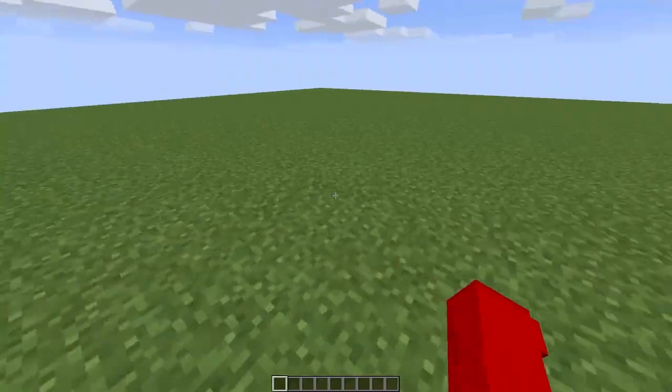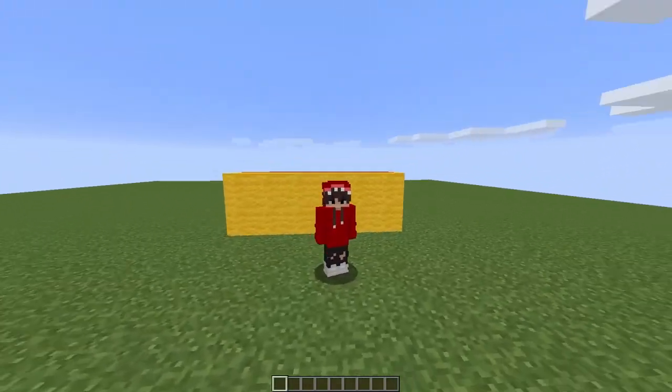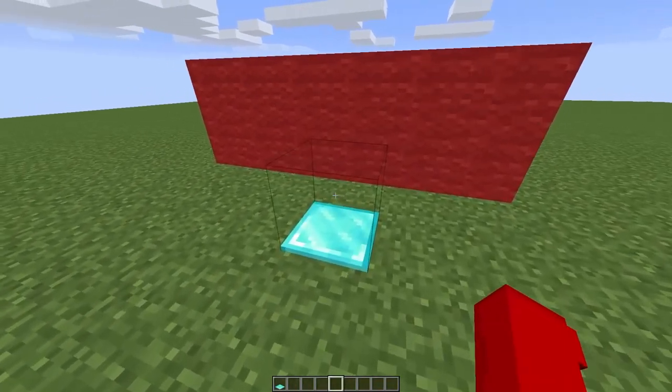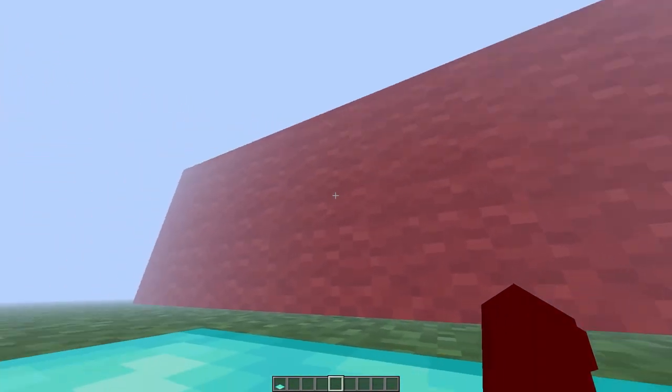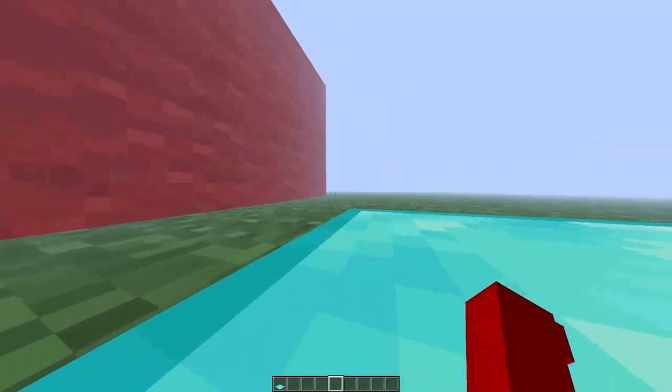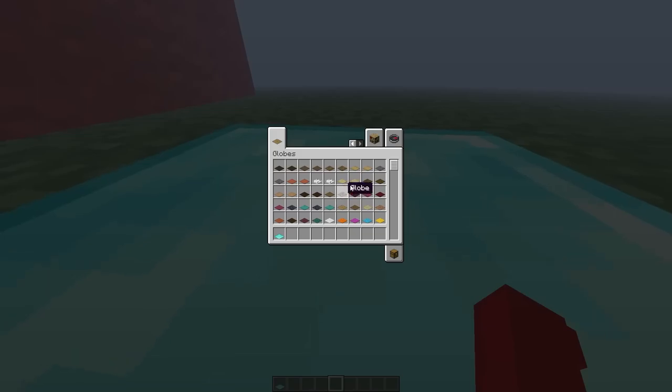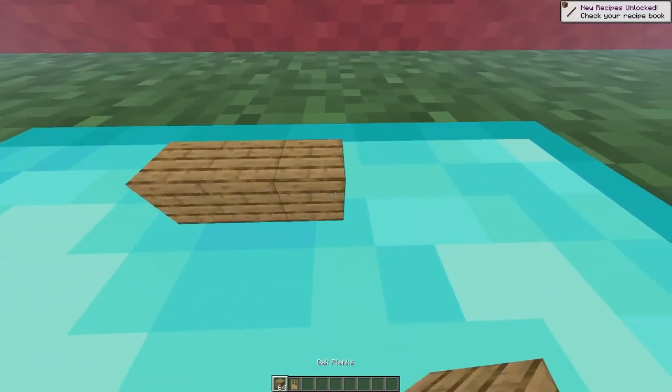Since the wall is super tiny, our build has to also be really small. Good thing we have the item called the globe. And when we click it, whoa, look, everything's so big now. And we're so tiny. And we can build whatever we want in here. Watch this. Let's build a small house.